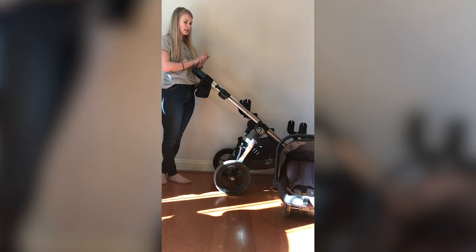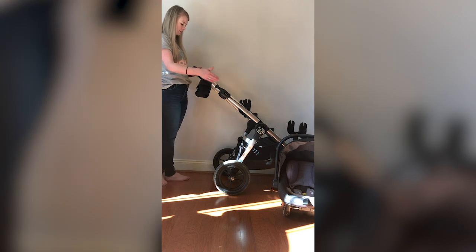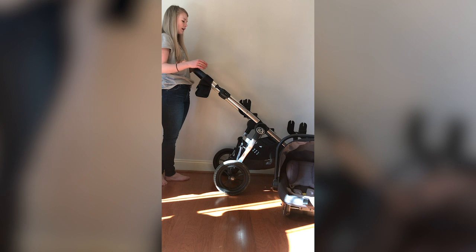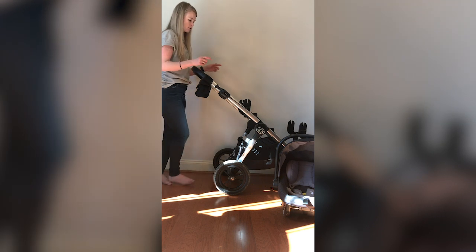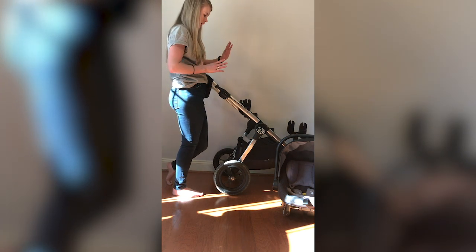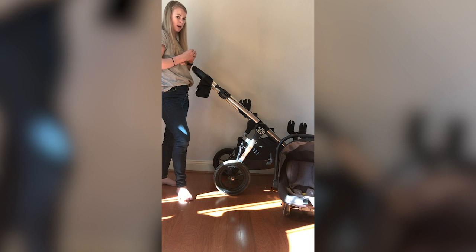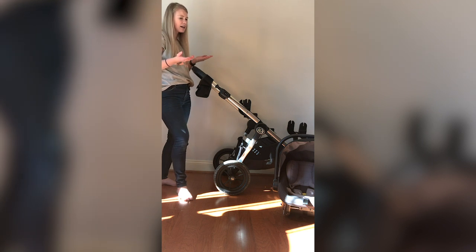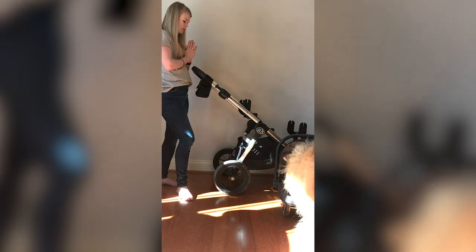There is the City Select Luxe, and I was only told two differences between them. One was the brake — instead of it being here, on the Luxe it's up here, so it's easier to grab, which I don't find this is terrible. It also has a different locking system, so when you fold the stroller up — which I'll show you towards the end of the video — you fold it up here, and when you do that you have to automatically lock it, but I never lock it because it stays closed on its own in the car.